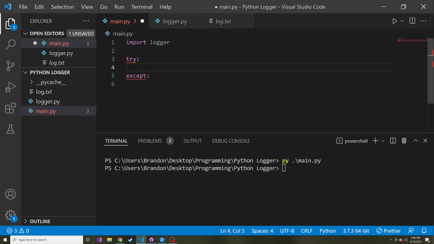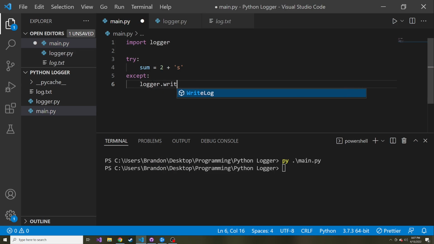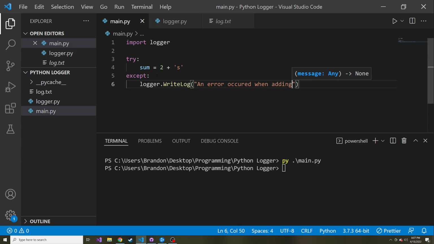So in our case, let's just say the sum is going to be equal to 2 plus the letter S. And this is going to throw an exception because we can't add a number and a character unless the number is converted to a string, right? So here in the except, we can say logger.writeLog, and we can put a message like "An error occurred when adding," or whatever kind of message you think is going to be useful to you.